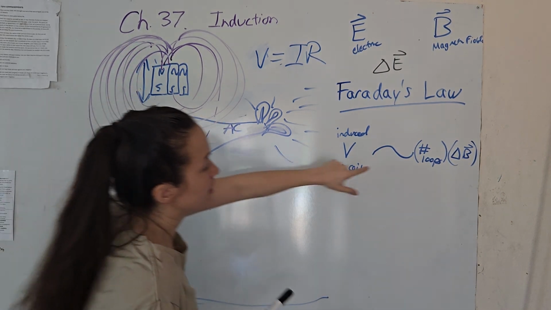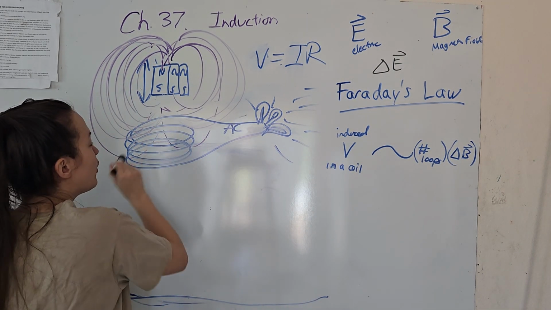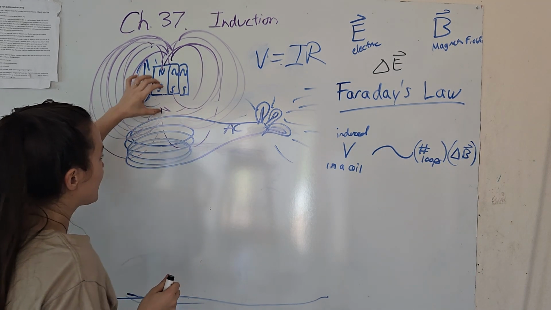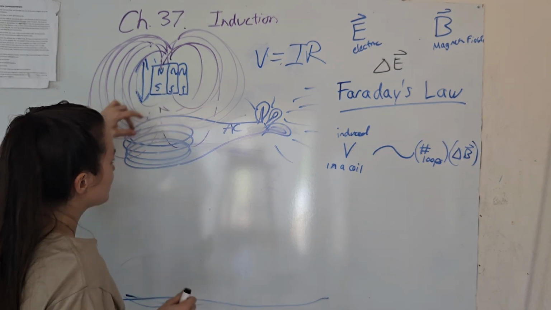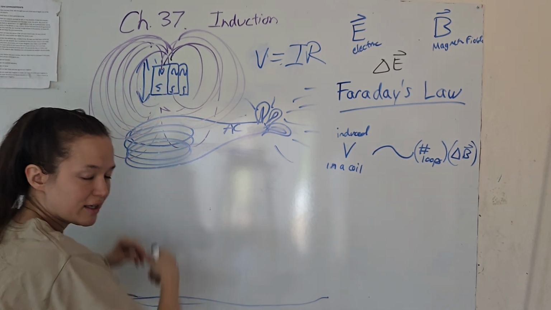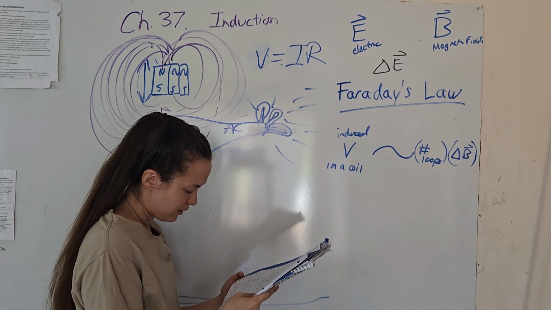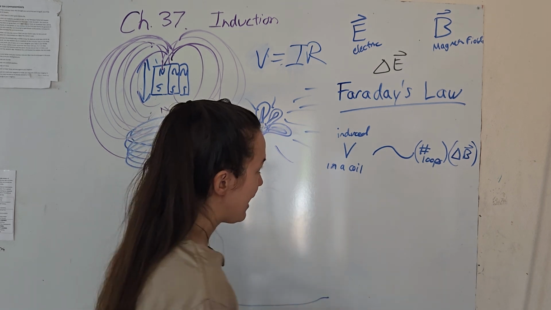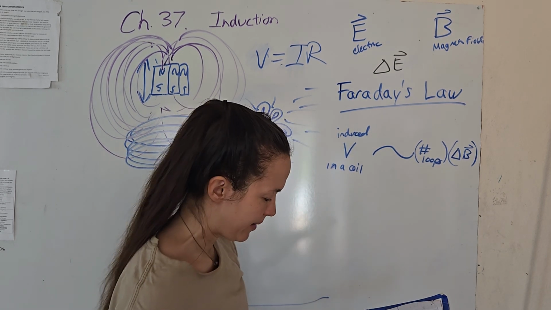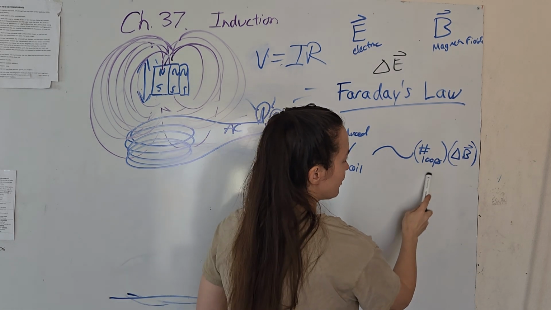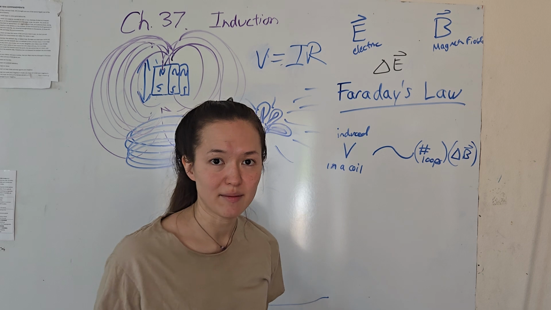Okay. And in the same way, the more coils there are, the more voltage is induced. Remember? Because that's more little conductor electrons, more of those guys interacting with that fluxing field. Now, this thing about Faraday's law, that the induced voltage is proportional to the number of loops and the changing of that magnetic field.